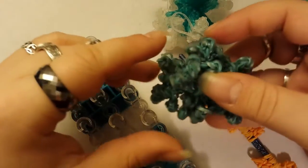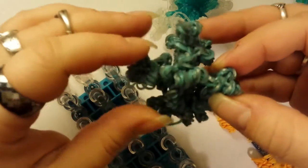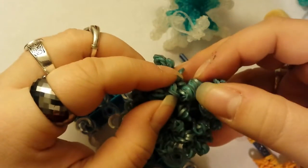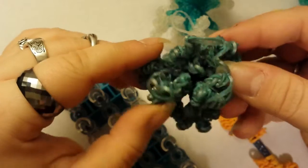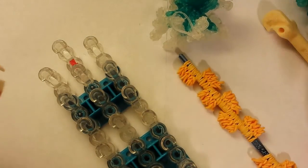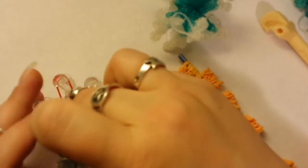This one was just all one solid color. This is the dual layer medieval turquoise. So it's turquoise and the silver color. I thought it gave it a bit of a shiny snowflakey look. Alright, so we'll build our whole piece now, and I'll be doing red on this point.